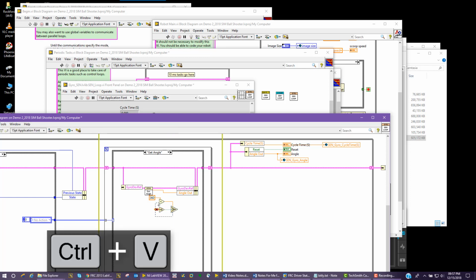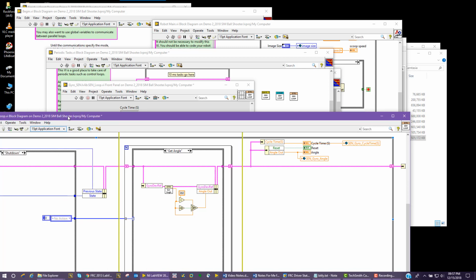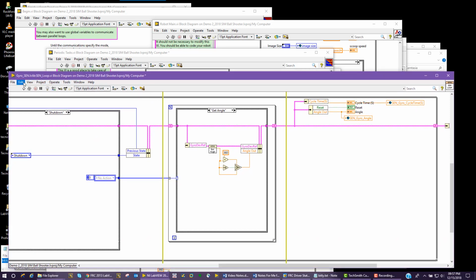Paste it right there, and from the get angle goes here and the output goes there, and then delete this. And we will save all. So now our angle out will be from 0-360 using this code.